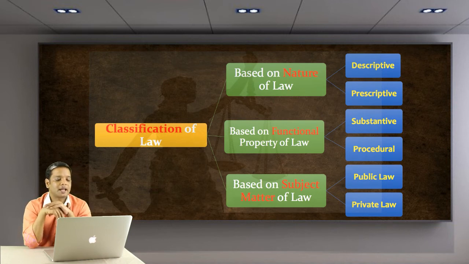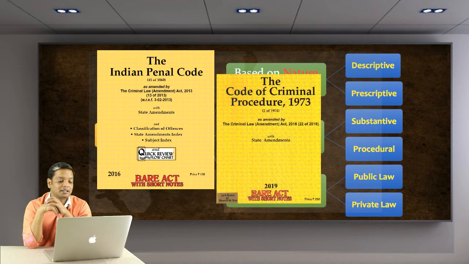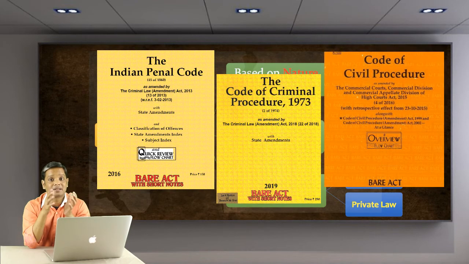So an example of substantive law, you can say, is the Indian Penal Code, which defines all sorts of crime and the subsequent punishment. And the example of procedural law is the Criminal Procedure Code, defining the procedure. Another example is the CPC, Civil Procedure Code, which defines filing the case and jurisdictions, that is to deal with particular cases. So everything defined and related to procedure is known as procedural law.